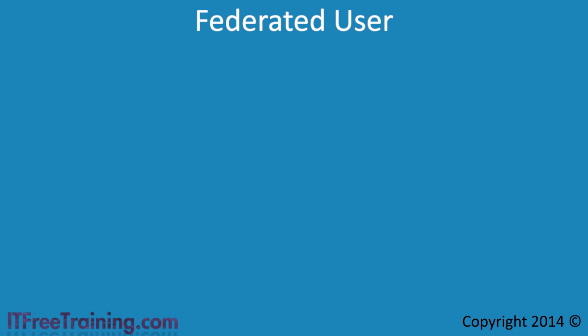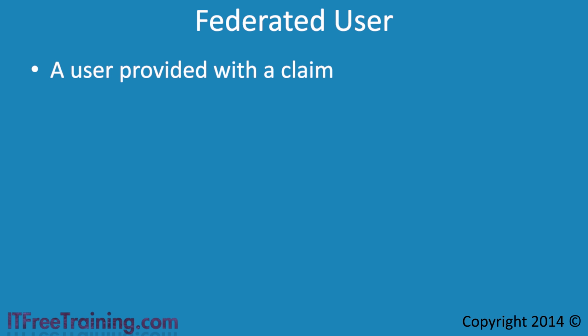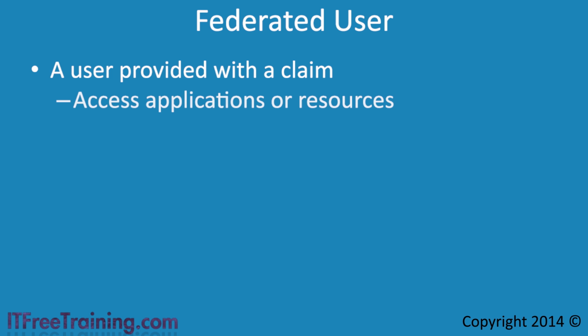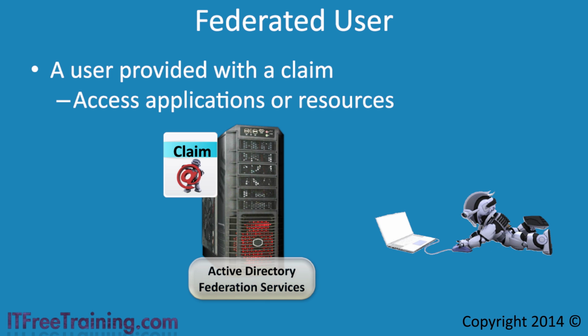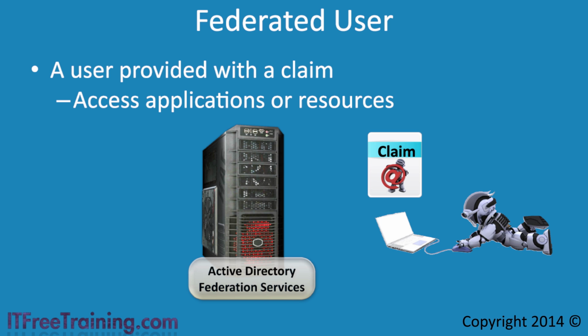The next term I will look at is Federated Users. A Federated User is a user that has been provided with a claim. This claim allows them to access an application or resource. For example, if a Federation server were to issue a claim to a user, this user would now be a Federated User. The next term is Relying Party.